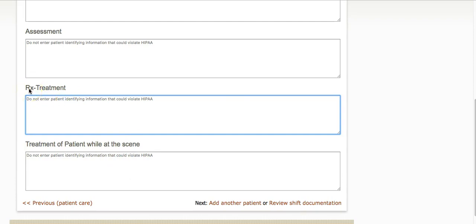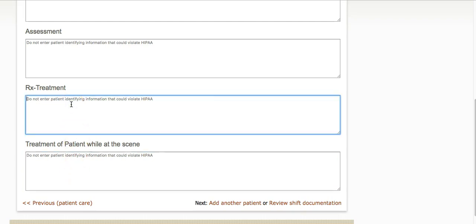Usually in our usage of Fisdap, we like to see medications given and treatments that are of a pharmacological nature listed here in the prescription treatment box. And down here in this box about other treatments of the patient while at the scene, these might be some physical things that you do on the scene.